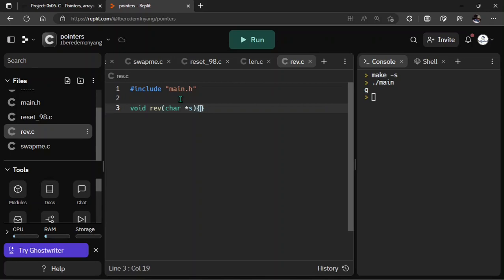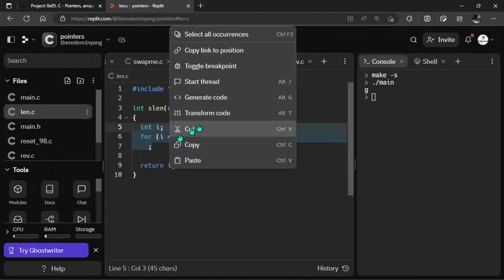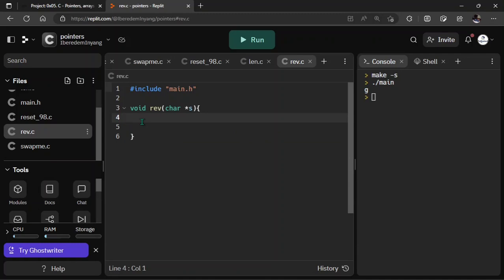So I'm going to have this written here. I'm going to paste this one since it has similarities, so let's get this copied and then paste it here. All right, so why am I doing this? I want to know the number of characters we have in the string. So this is going to be counting, and if it counts, I'm going to have 17, right?